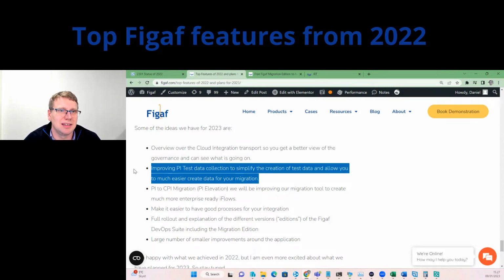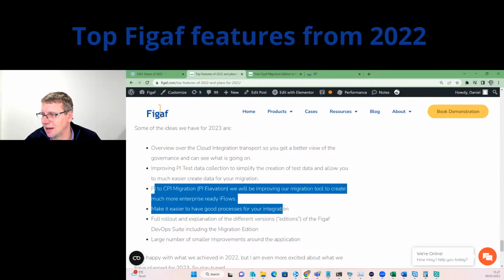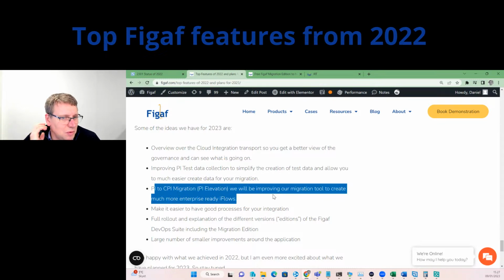We want to make it easier because we see that all the 10,000 SAP customers need to migrate, and if we can save some time on that, it would really help a lot. And on the migration capabilities, we want to create much more enterprise-ready iFlows, make that process smoother, and simplify some of the different things that we can see.